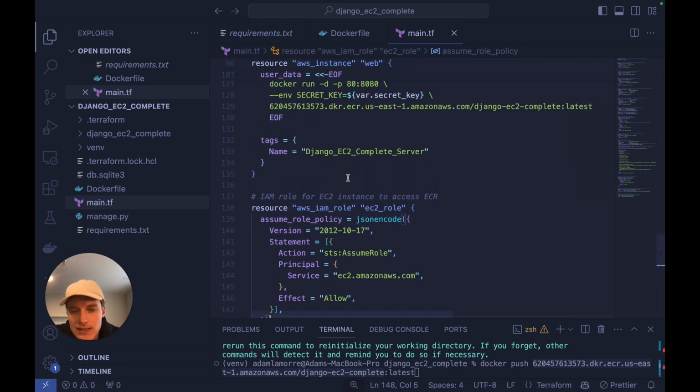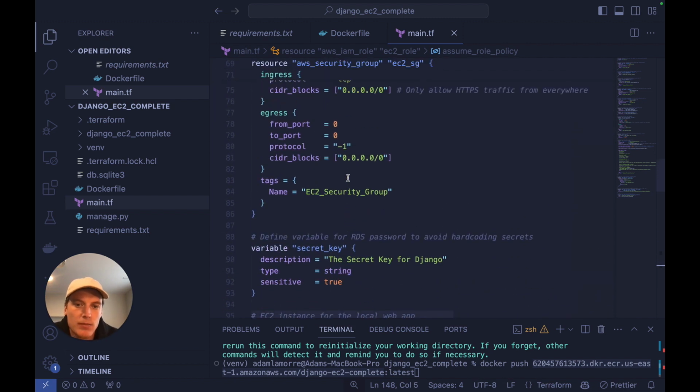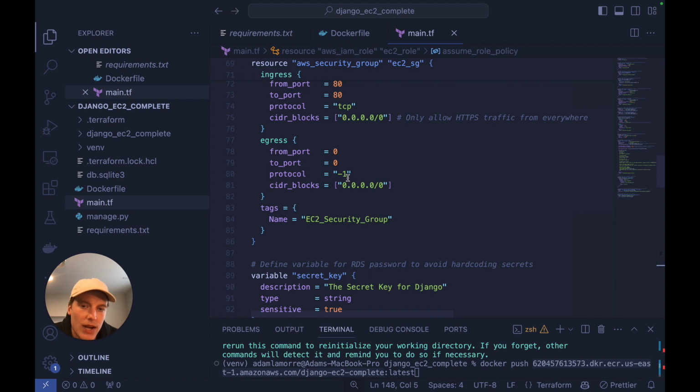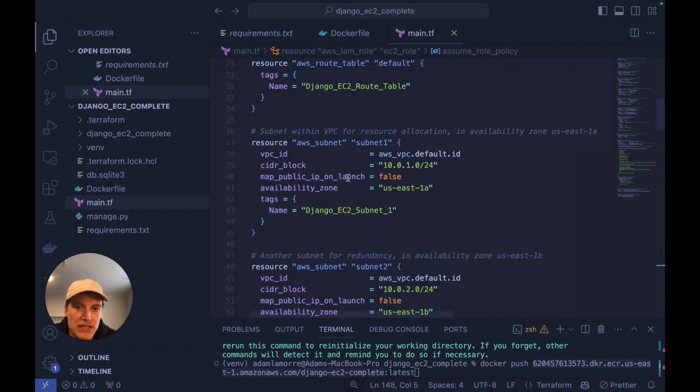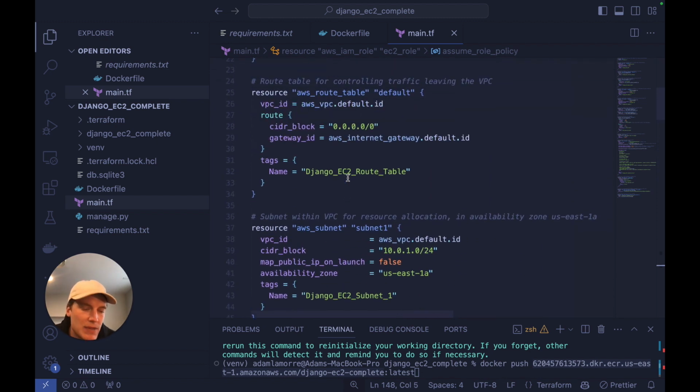Now, I want to take a step back and acknowledge the fact that there's a lot of components in AWS, but whether you define it in Terraform or you do this through the console, you still have to spin these things up every single time. Every one of these pieces, whether it's the network, the VPC, the internet gateway, the subnets, the security groups, the server, the IAM roles for ECR, all this stuff, it's all needed.